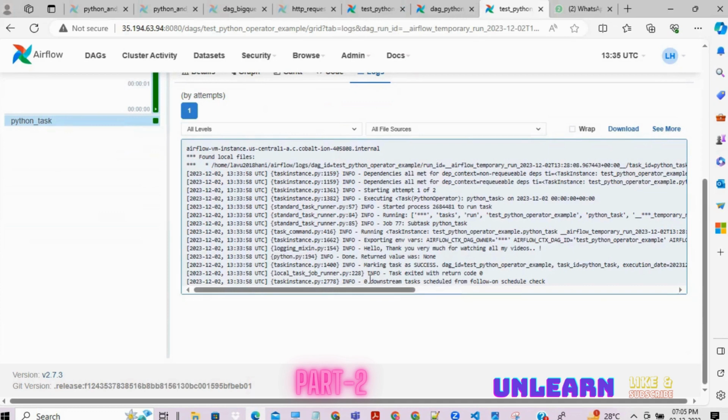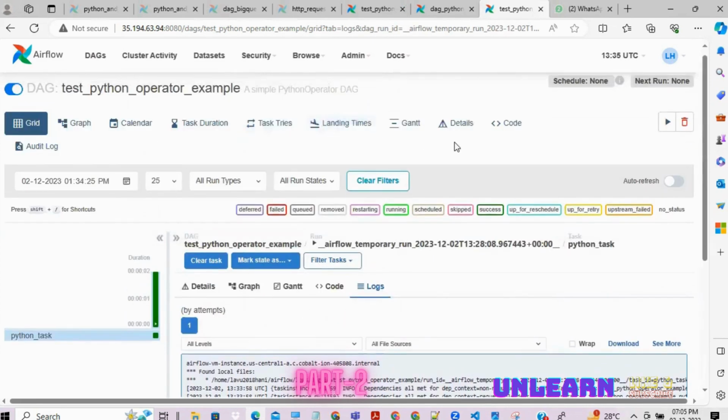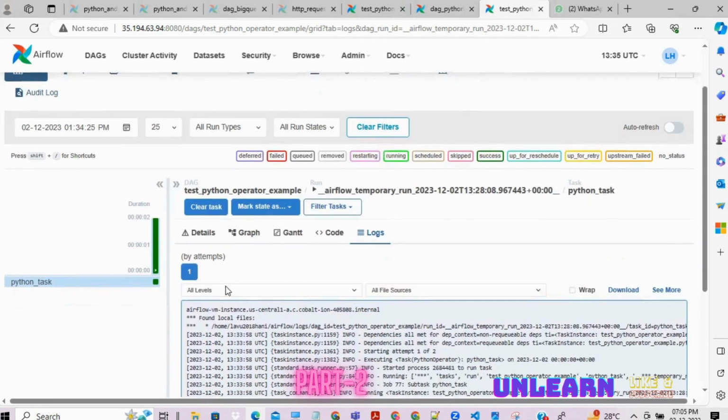And you don't have any downstream tasks also because the DAG script is having only one task, so that's the reason there is no upstream task and downstream task, and especially there is no downstream task. So this is from my side today. So from this one, you are able to understand the basic things like testing of the tasks from the Airflow environment and monitoring the DAGs and all these things, even the tasks also.